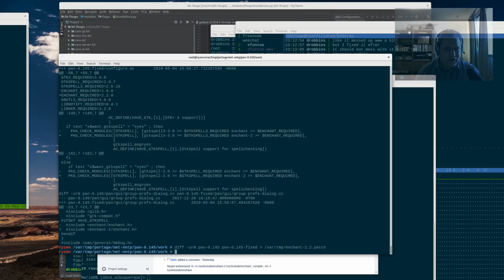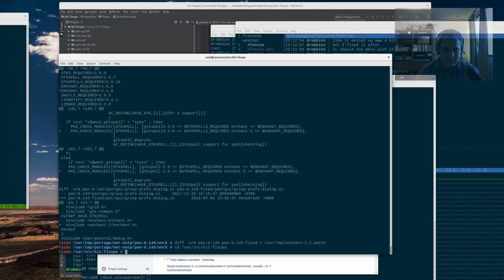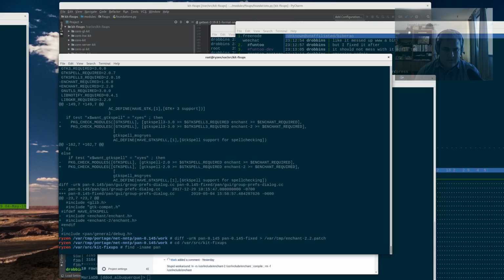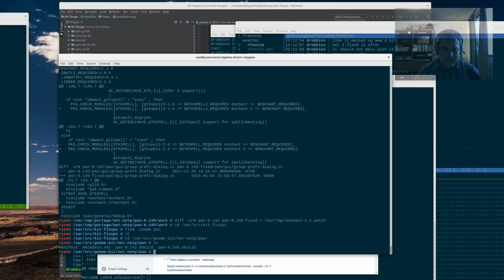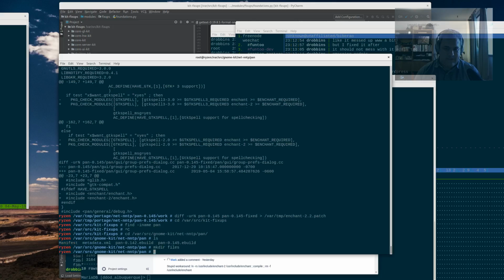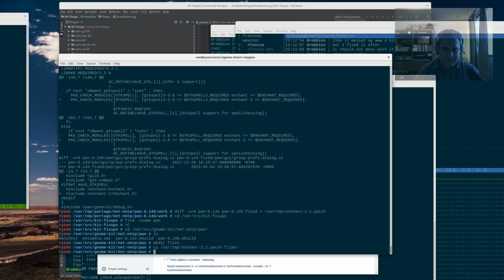Now we're going to go back to our pan ebuild. So I'm going to go to GNOME Kit, and I'm going to create a files directory. And I'm going to copy the patch I created into the files directory. So the patch is sitting there waiting for me to use it.